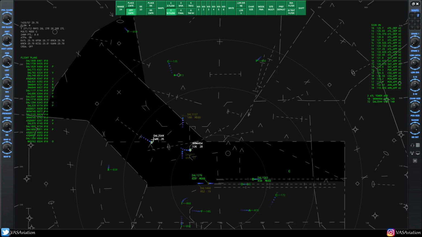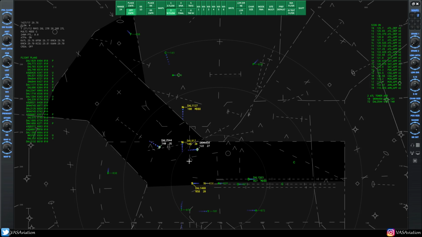Anyways, I prefer to keep my arrivals at 12,000 and not below, just in case the departure controller messes up and climbs, or the airplane for whatever reason climbs a little bit above 10,000. I do not have conflict. I have the 1000 feet separation and 1000 more feet just to play with and to not have any conflict. Delta 2544, turn left heading 090, descend and maintain 12,000.